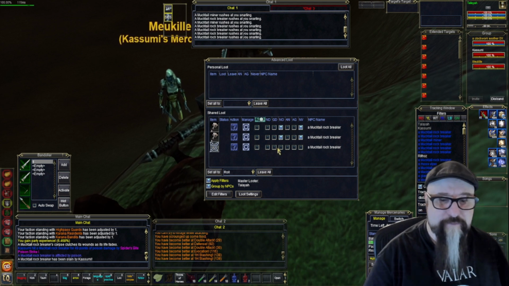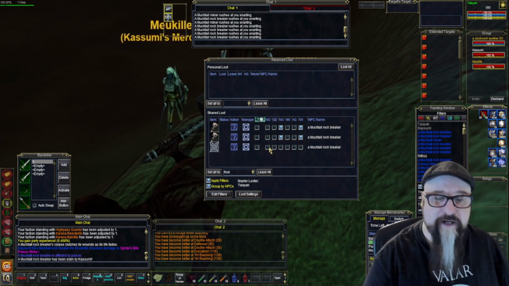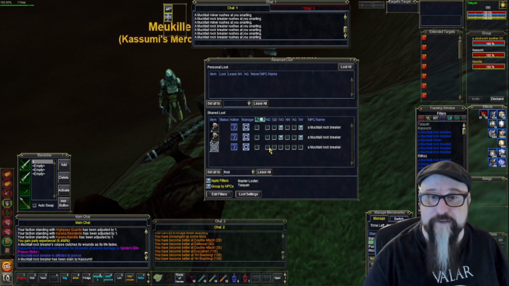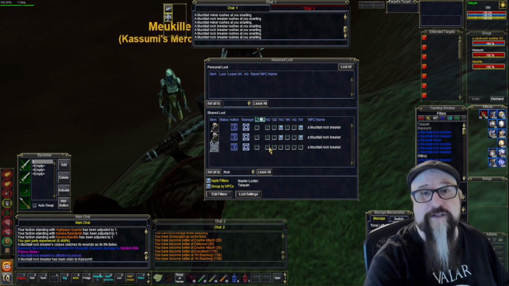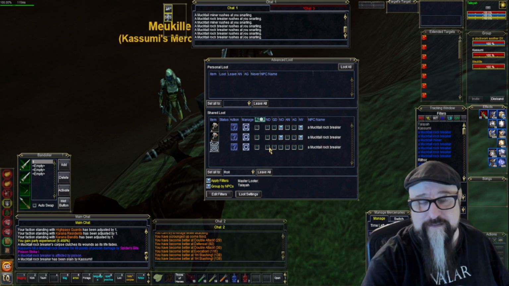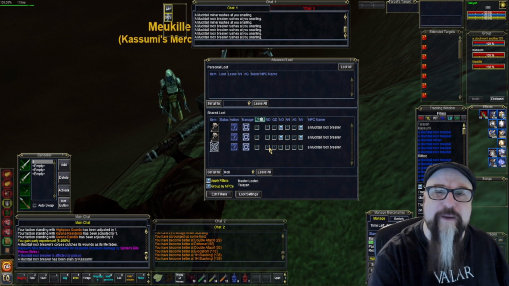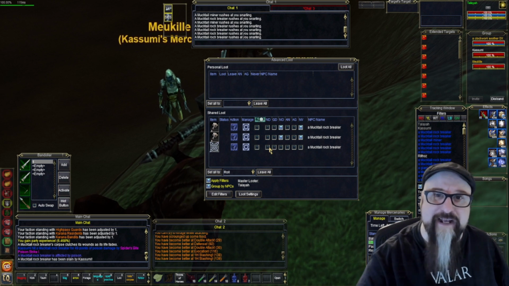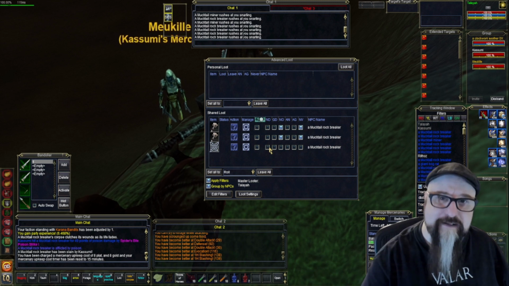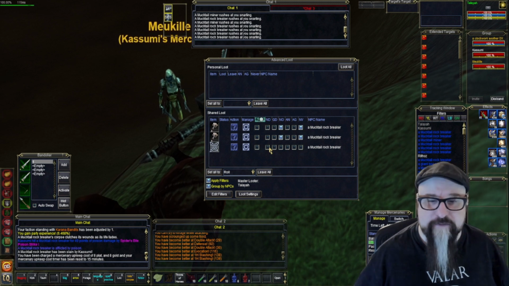Greed and need are almost the same thing. It means you want the item, but need just takes priority. So if everybody in your group has need and you have greed, then someone that chose always need is going to get that item over you. It's not even going to count whatever you roll for that item. Always need takes priority over always greed. So need priority over greed. It's easier to remember it that way.